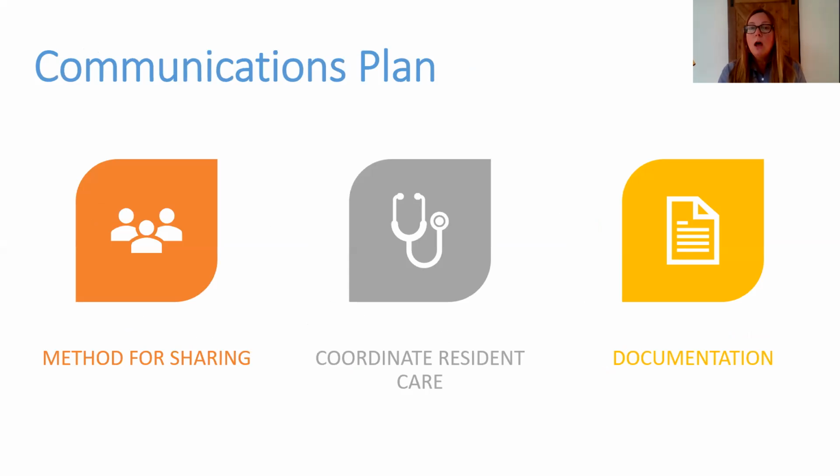So, communications plan. I talked a little bit about it before, so I won't dwell on it too much, but again, how are you sharing information? How are you actually getting the word out? How are you coordinating resident care? I think about whether it's medications, particular treatments, an eye doctor, or a psychiatrist, but again, coordinating that resident care, and then obviously your activities of daily living. So what's happening every shift with your nursing assistants and your licensed staff, what's going on with activities and social work, coordinating that all together, and then documenting it. And so remember, you have to have that communications plan so all the pieces are in play.